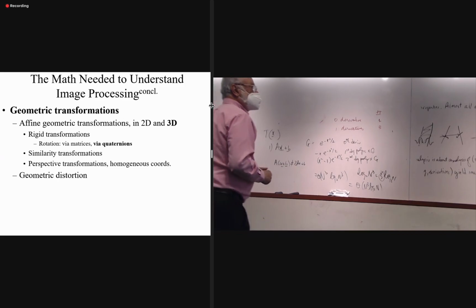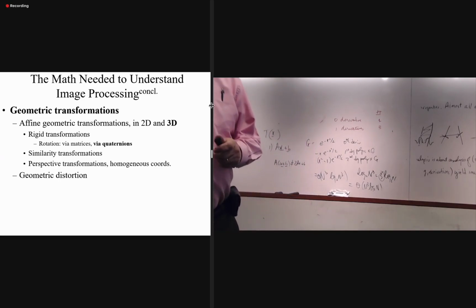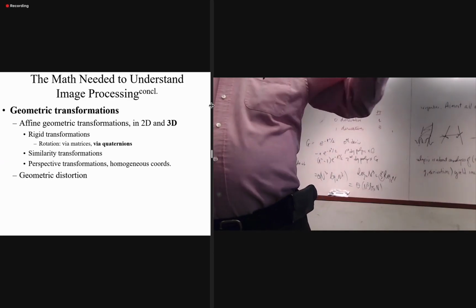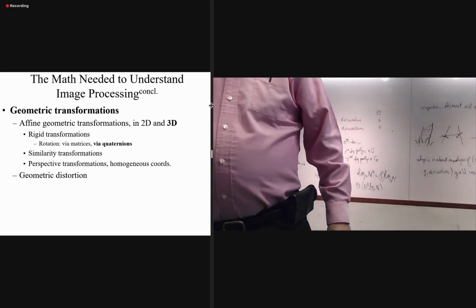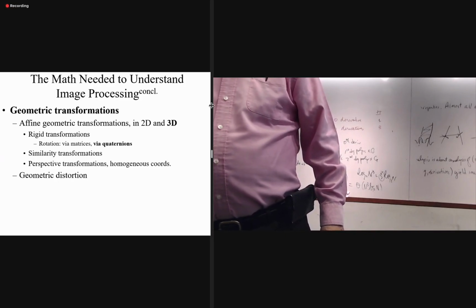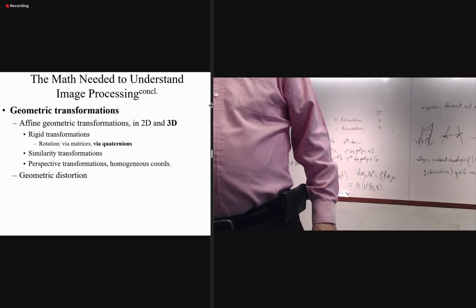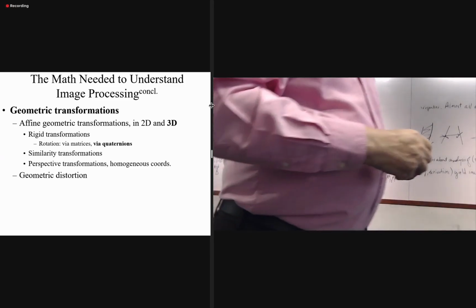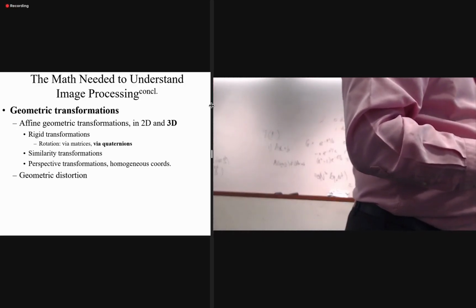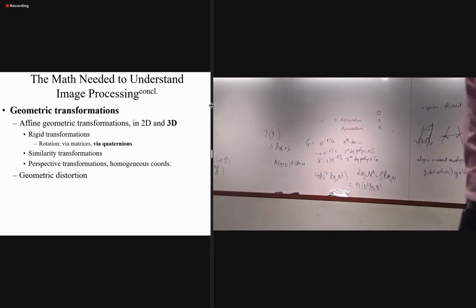And there are transformations that are called rigid, which means that nothing is expanded or contracted. So you can shift. If I shift my hand, it's still the same size as it was. If I rotate my hand, it's still the same size as it was. And so we have rotation and translation that are rigid transformations. And translation's easy to apply, right? We just add a constant vector to x.